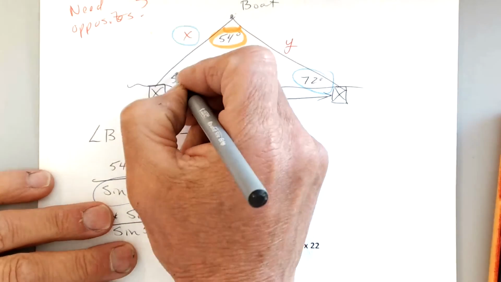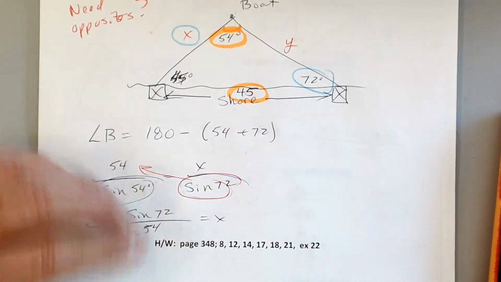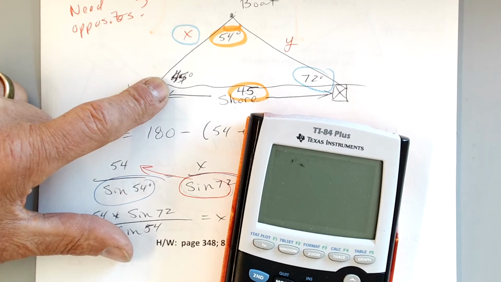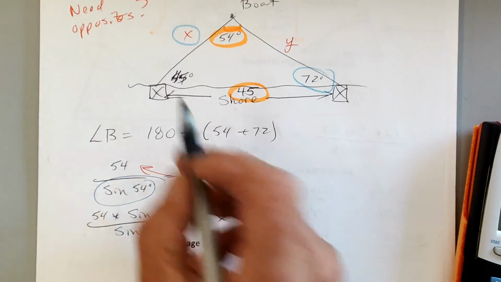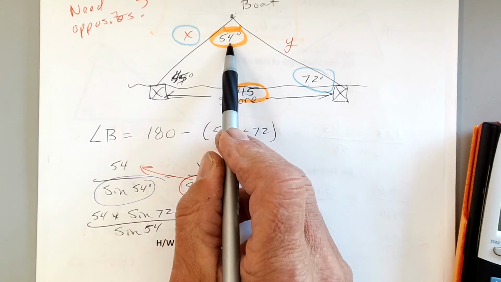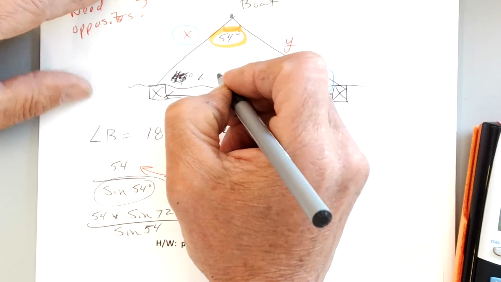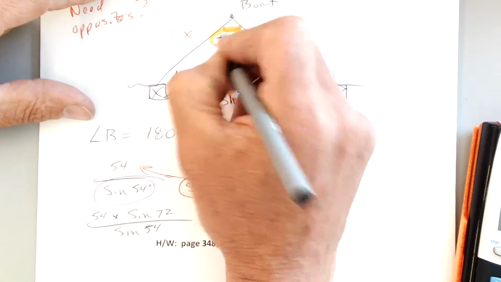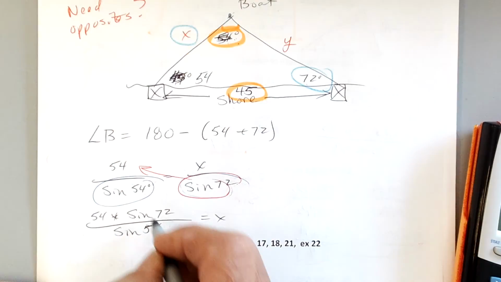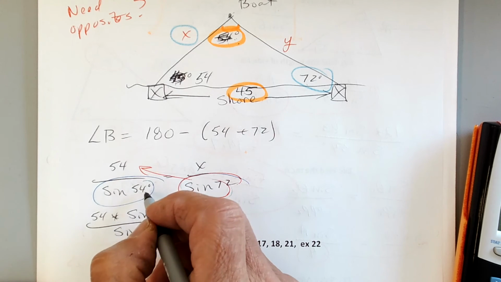Oh my gosh, I'm dyslexic. Thanks, Zoe. That's going to change this answer, isn't it? I knew something was wrong, Zoe. Oh my gosh, I'm really having a day. I tell you, thanks, Zoe. Where did I make my mistake? In the formula, you put 54 over sine of 54. Ah, that's why I got a weird answer.